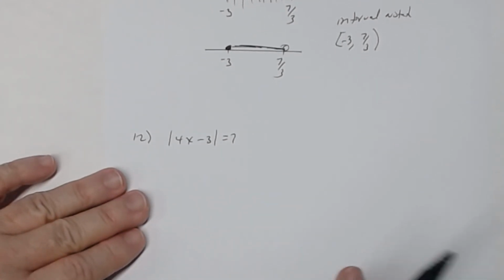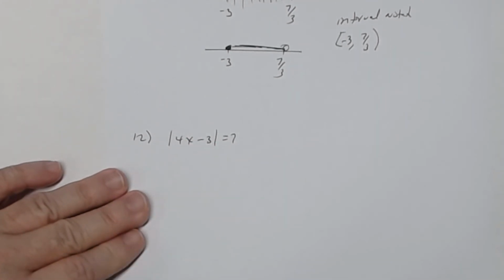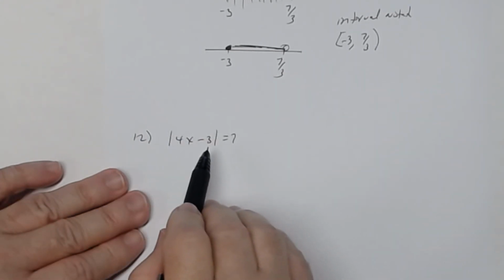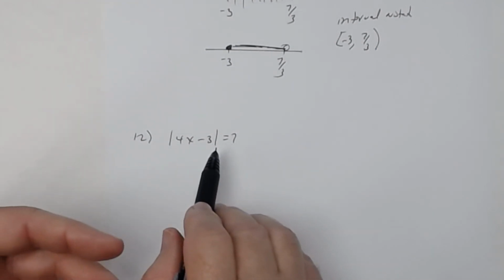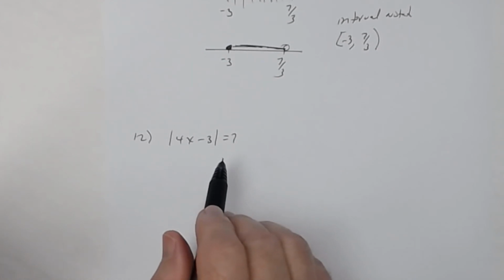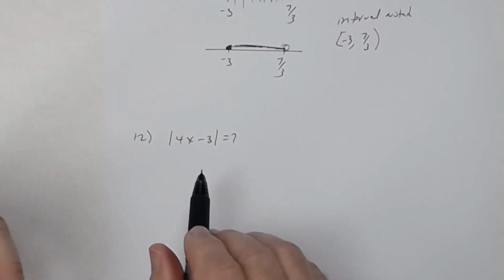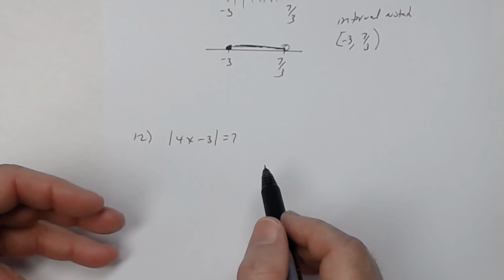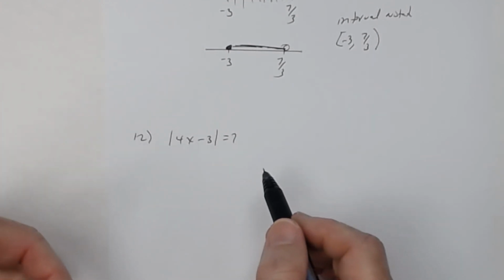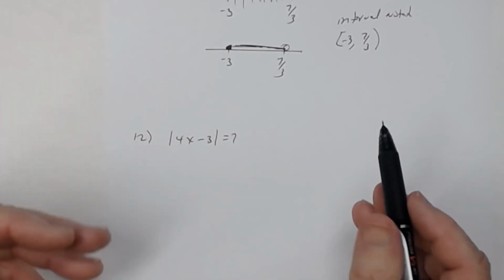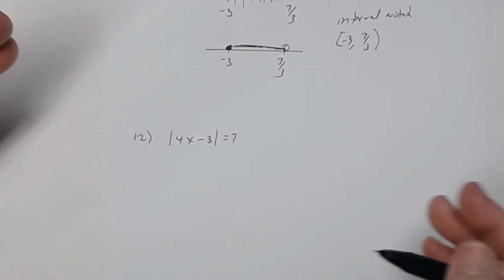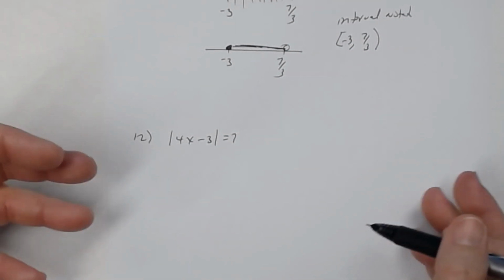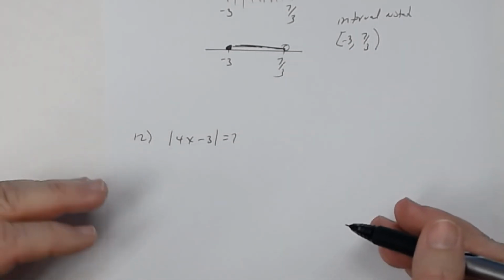And then finally, number 12, you have this absolute value equation. To solve an absolute value equation, the first thing you want to do is make sure the absolute value expression is by itself, and it is. So this has already been done for you. You got to remember though that when we talked about absolute value, the definition of absolute value was the distance that a number is away from 0. So we looked at the idea of, let's say, 3 and its opposite, -3. 5 and its opposite, -5. So you remember we had those discussions.